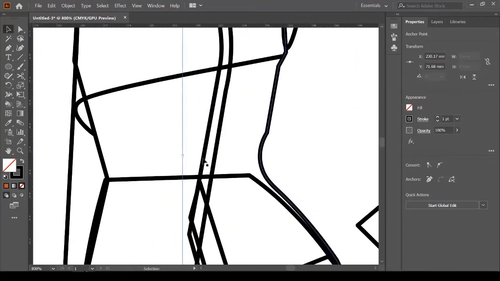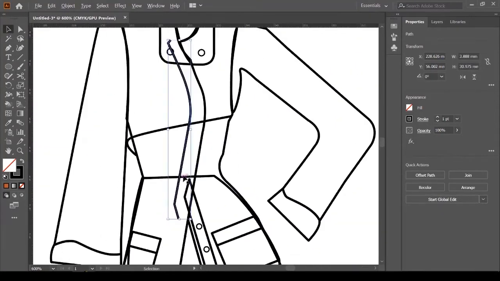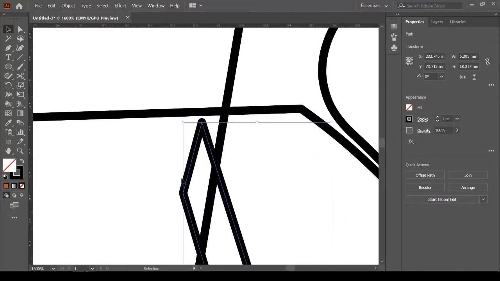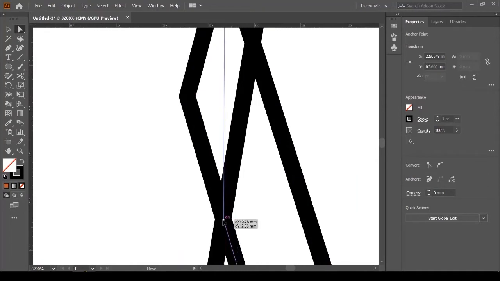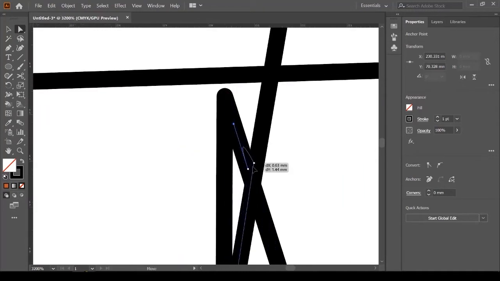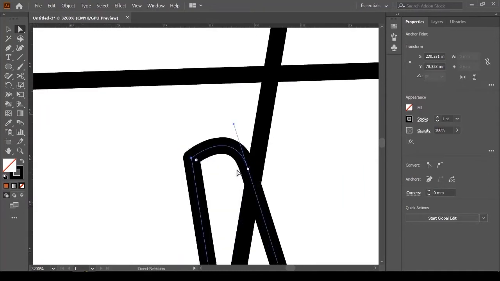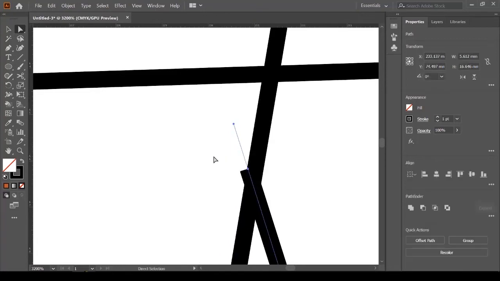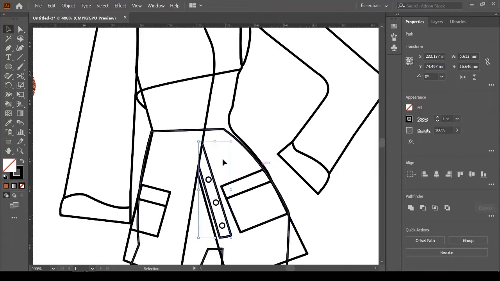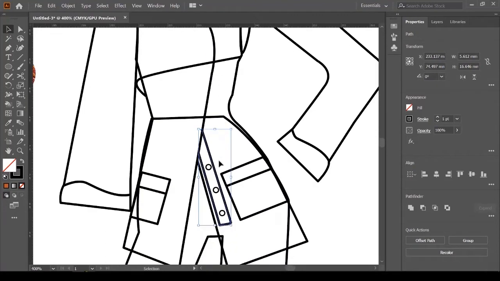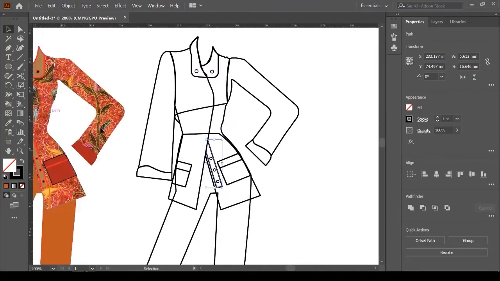Now you can move this line and delete this. Now we have to fix this area also. So we choose the direct selection tool and move these points on the line. So we are fixing the common line problem here by using the scissor tool or direct selection tool.